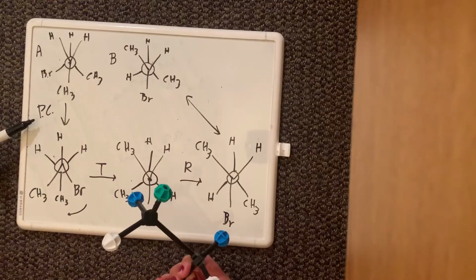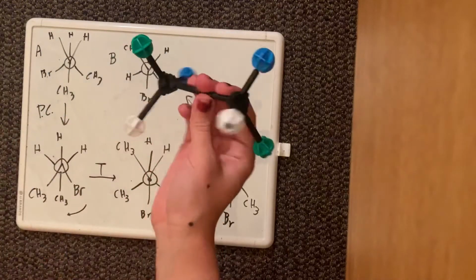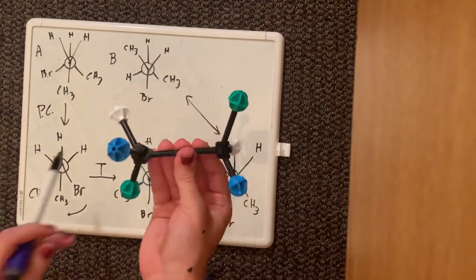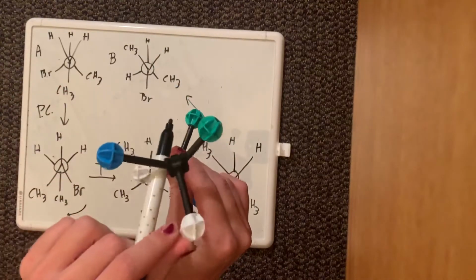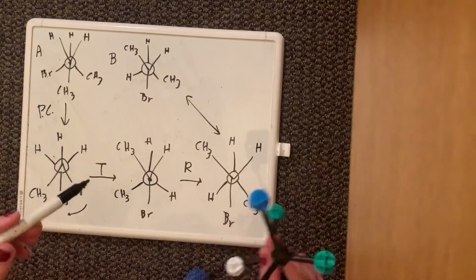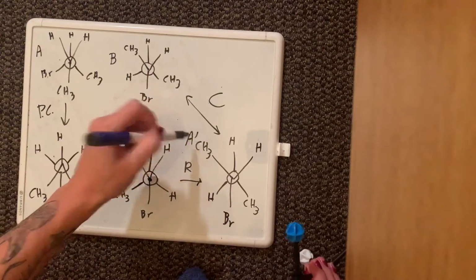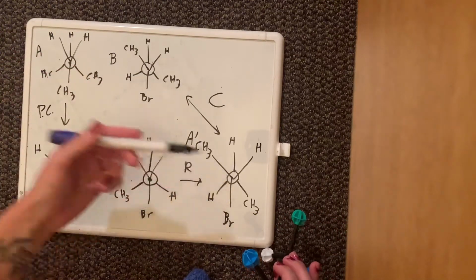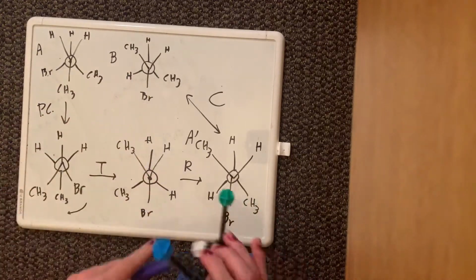If you do a pancake flip and a turn, it is still identical, because when I'm doing this, it's the same molecule. When I do this, it's the same molecule, it's just flipping around. But the second I do something like this, where we did with the CH3, and I turned just one of them, that automatically made them conformational isomers. So this example shows that A, make this A prime, and B are the same molecule, and A prime and A are the same molecule, but they're just isomers. So that's how you do that problem.